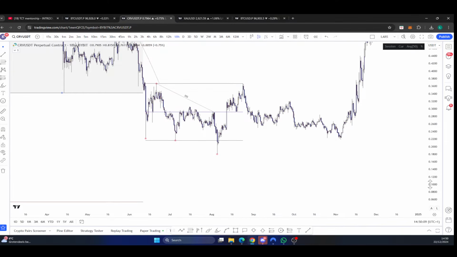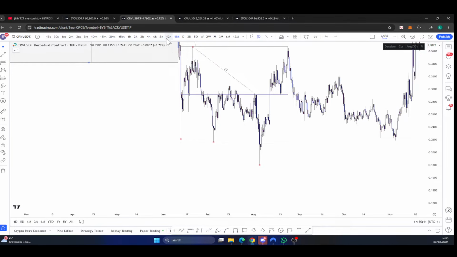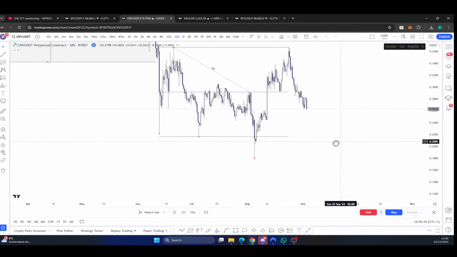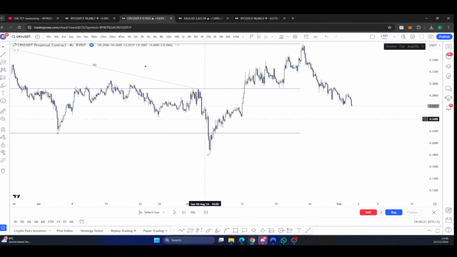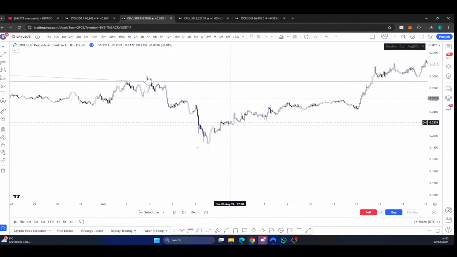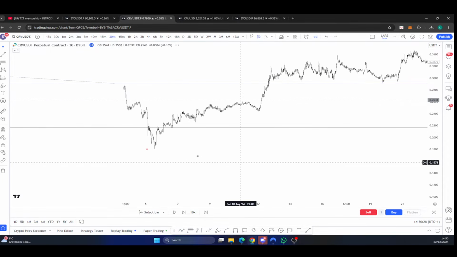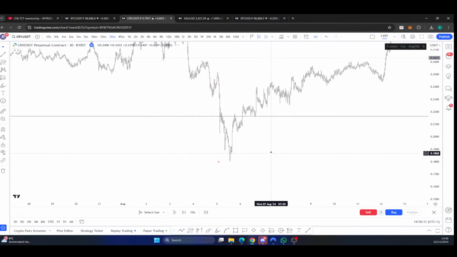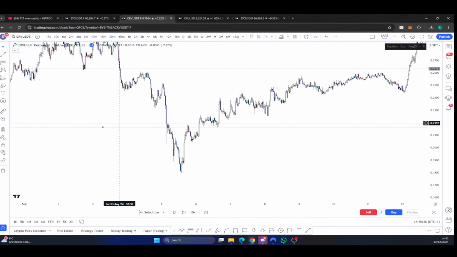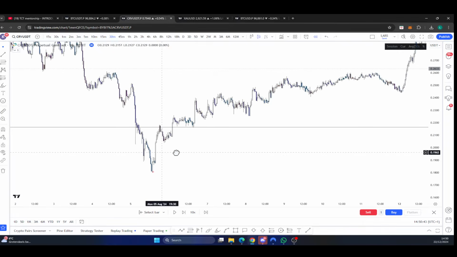So what we're going to do is check, okay, when did this schematic confirm itself? So let's go on the lower time frame. Let's see right here. Let's go on the 30-minute right here. You can see that you want a break of structure that is back above, okay, your original range value low, which is this horizontal line right here.